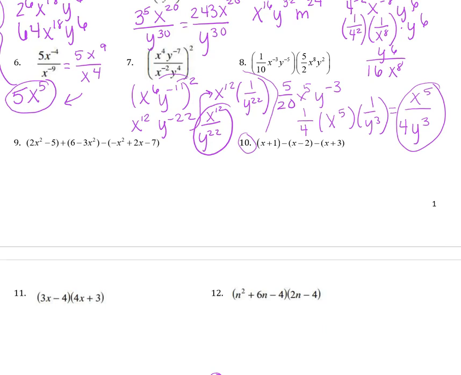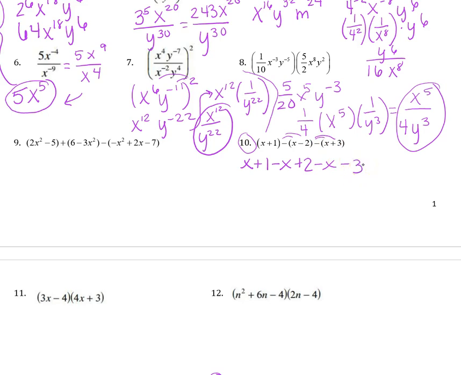Okay, I'm going to do number 10 as an example. When you're trying to simplify something like this, I've got 3 binomials. Be careful when you're distributing your negative and make sure you're distributing it all the way through. So for example, I've got x plus 1, distribute your negative, minus x plus 2, so it's changing to the opposite. Okay, and then I got another negative to distribute, minus x minus 3.